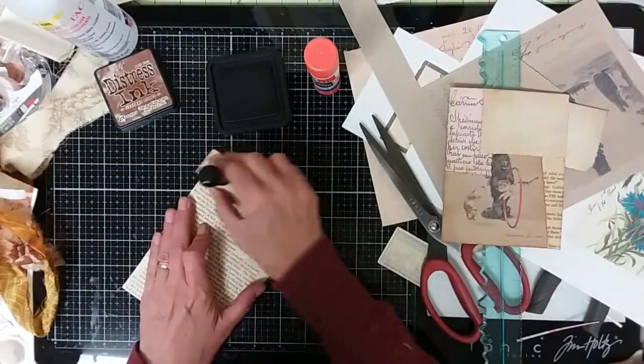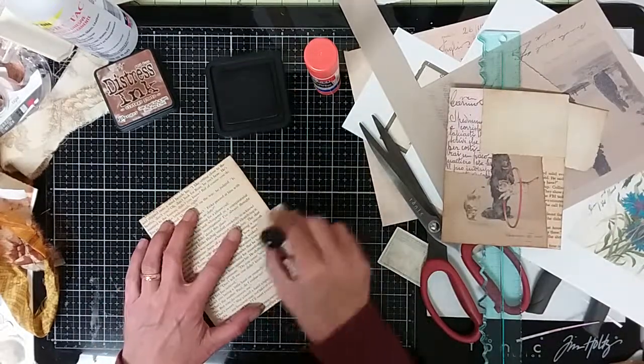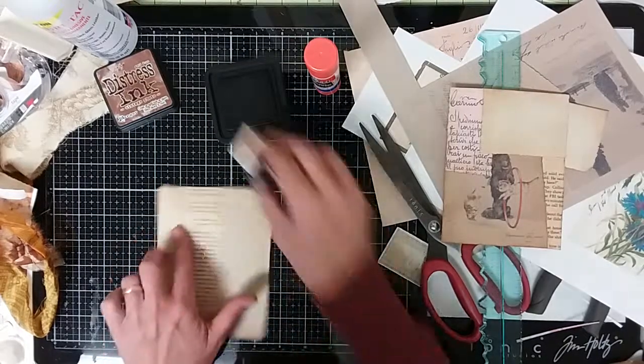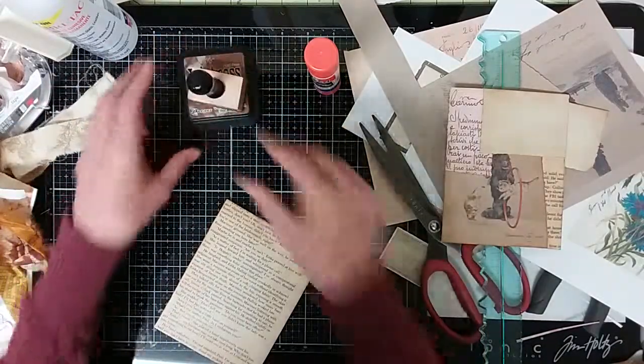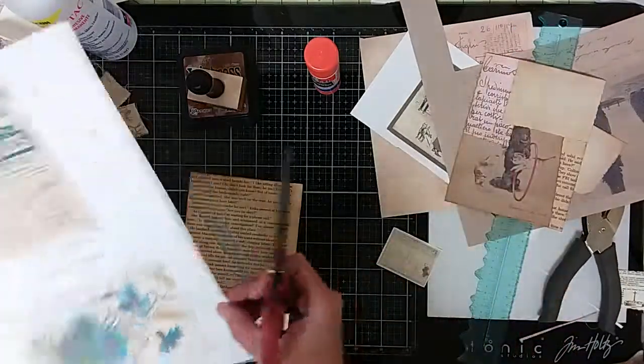Let's see. We did 3 papers on that one. So we'll try to find 3 different papers to go on this one as well. And let's see, what do we want to use? What do we want? I think I want to do some color on this one.